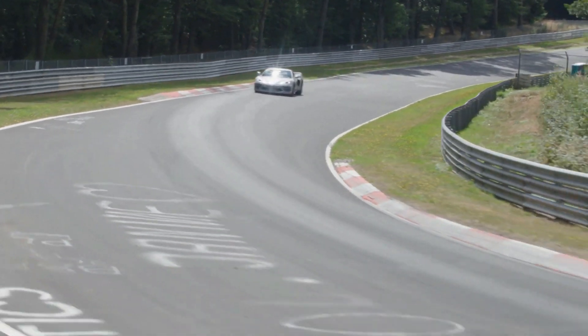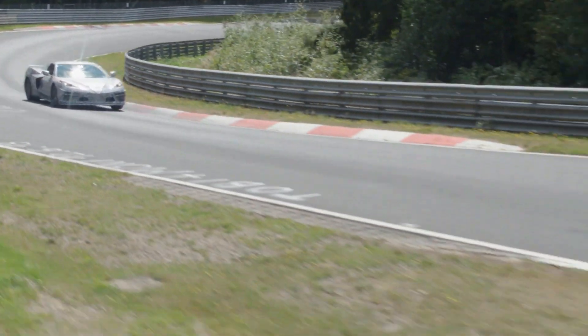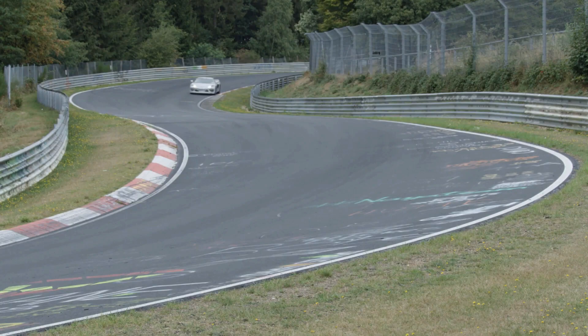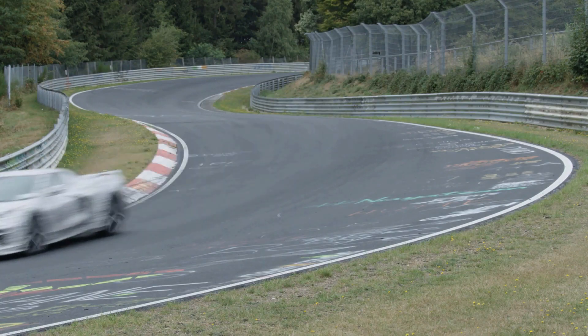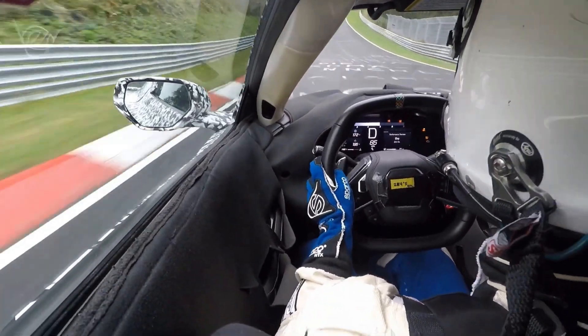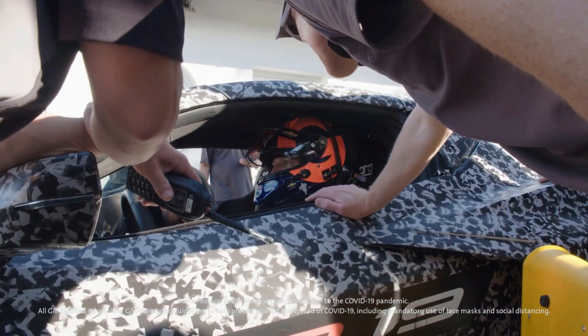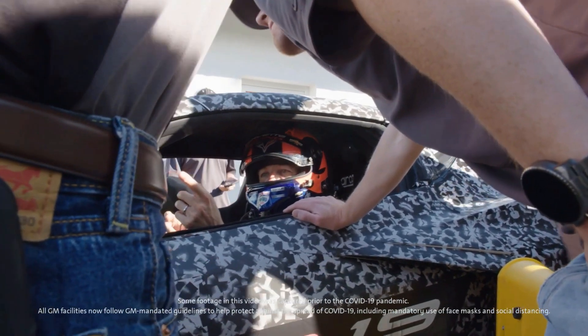It's so much easier to place in the corners and the precision of where you can put the car is different. When you're sitting on the center of gravity of a car, the car is rotating about you — you're not sitting out in the periphery with the car rotating about a distant point. Ultimately, the Corvette is about providing a driving experience and we're trying to take that to the next level. To me, the driving experience is excellent.